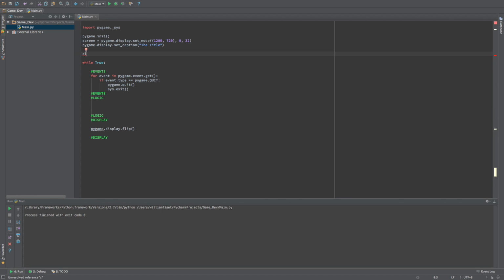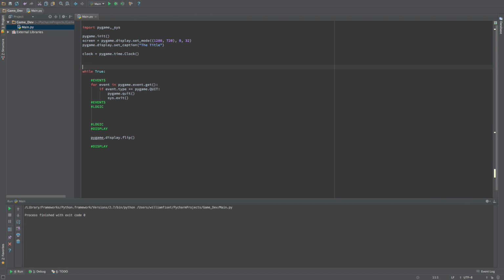So I'm just going to name my clock pygame.time.Clock. Now we also want to declare a frames per second, and I'll set mine to 24.